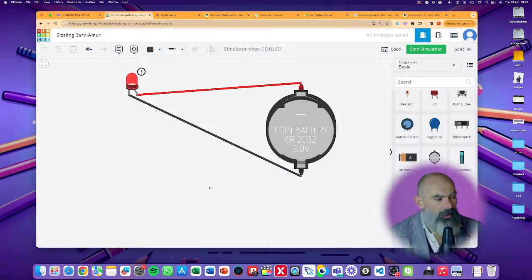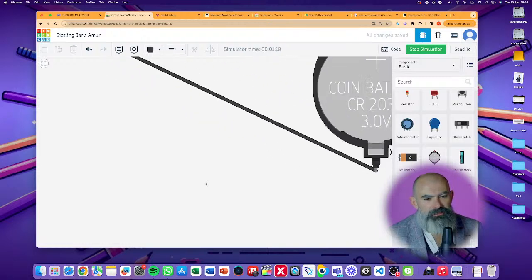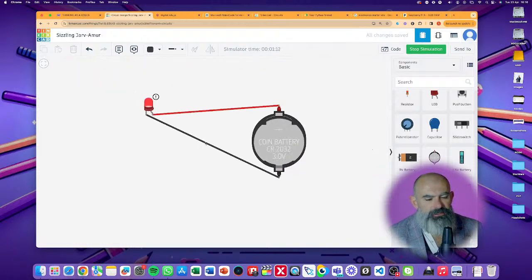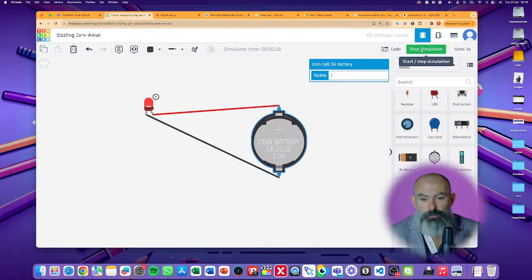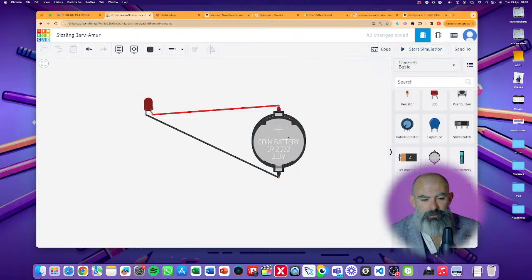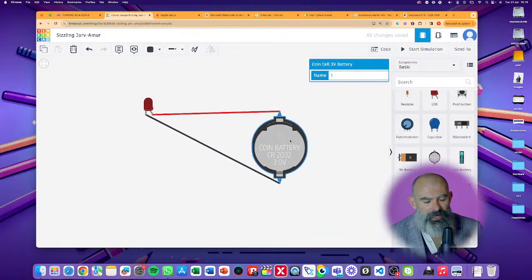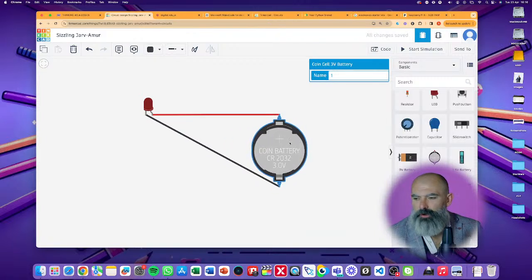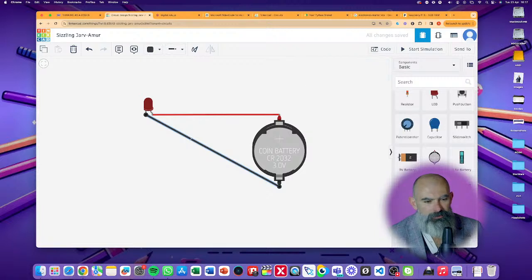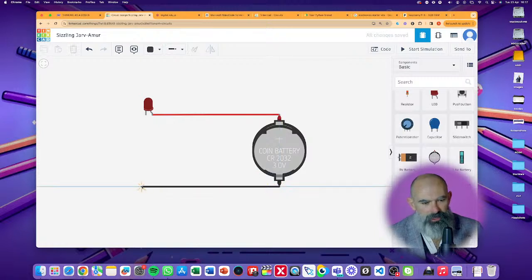The other thing I don't like about this, zoomed out a little bit there, is that it's not neat. So I can move this around when I've stopped the simulation. It doesn't like you moving things when you've started the simulation. I'm going to move this around, and I could make that red leg straighter. That's all right. But the black negative here, I can click anywhere along the middle, and what I can end up doing is deleting it possibly and just getting those lines sorted.